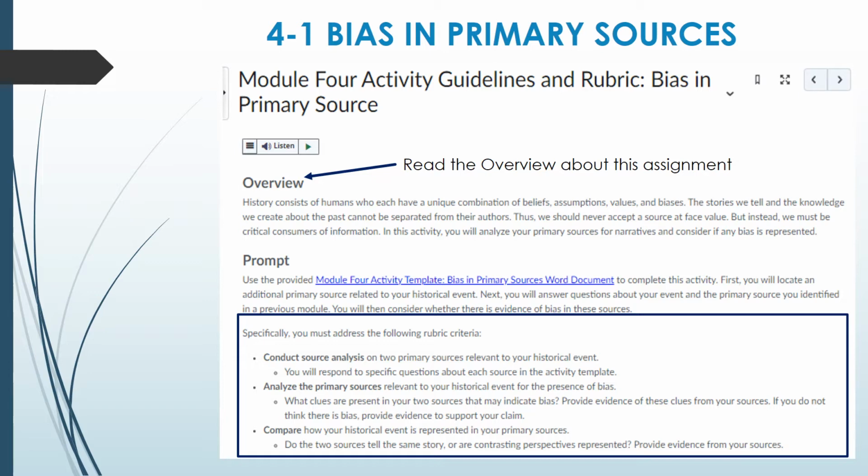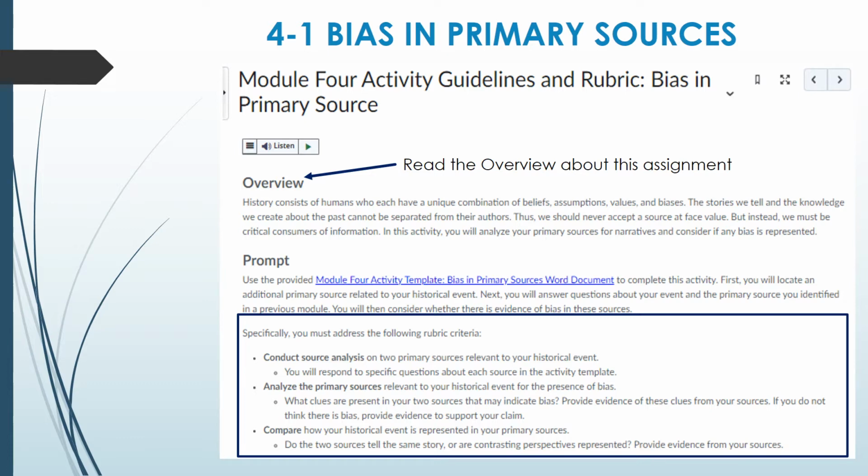This oftentimes contains hints about what you need to do in your assignment. It could give you some ideas about what the assignment is looking for. You may think, well, it's just an introduction, it doesn't really tell me anything, but sometimes they do. Sometimes they tell you important information that may not be anywhere else in the instructions.